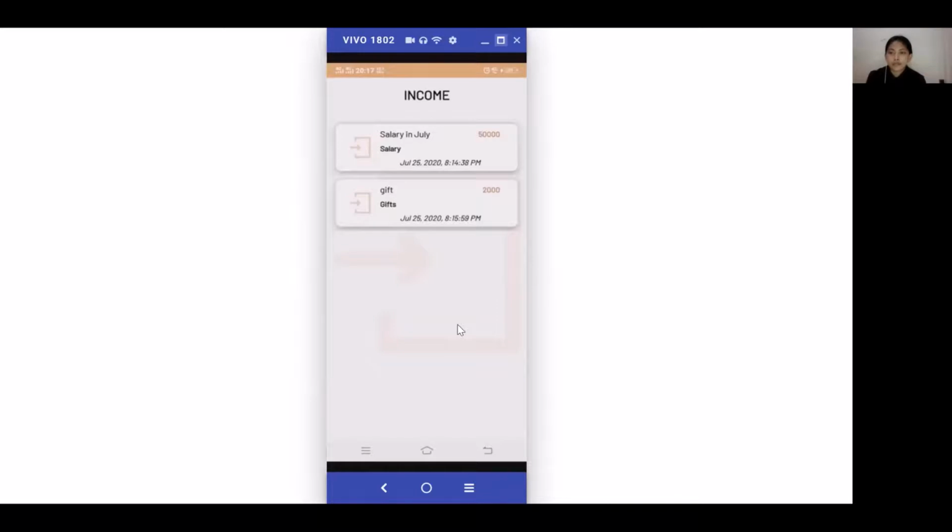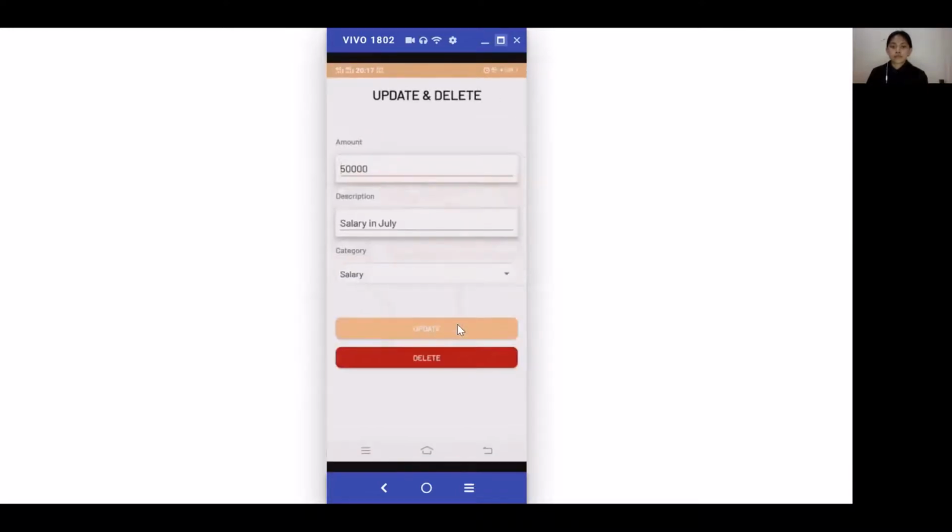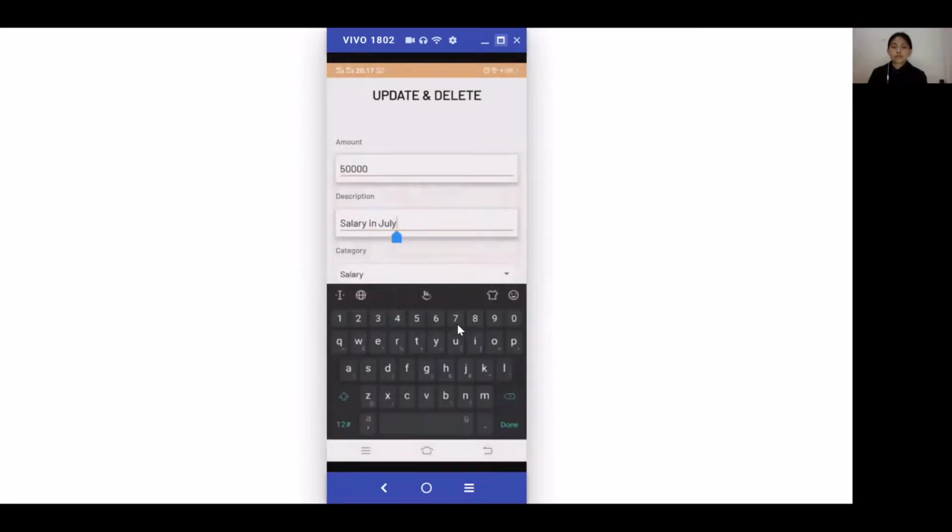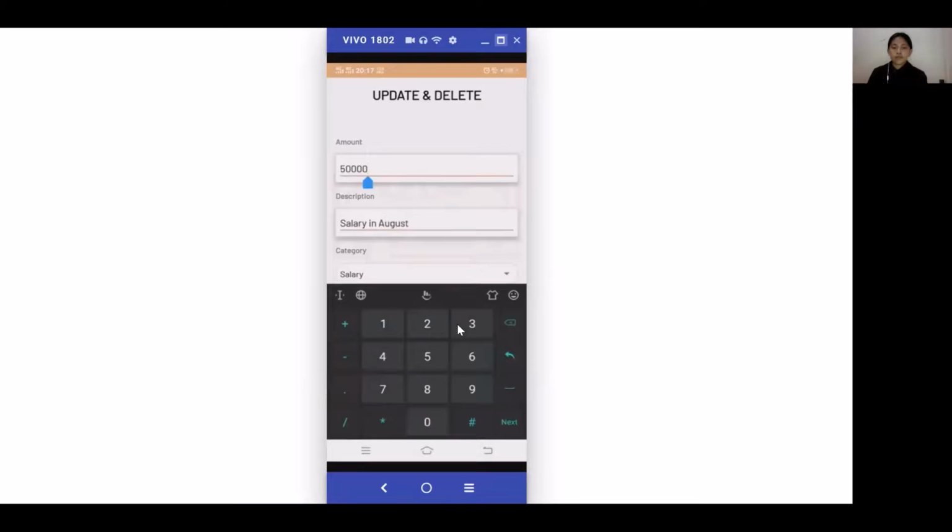And then the last is the date that we input the data. And in mobile, we get the data from the current date, so the user does not choose the time or the date. And if we want to update the data, we can choose one of the data that we want to edit or delete. For example, I want to change the description and the amount of money.